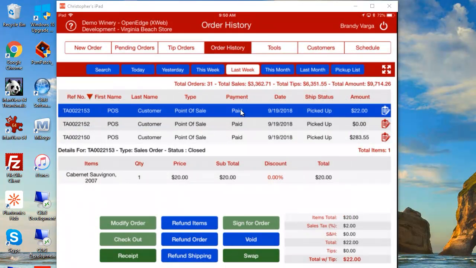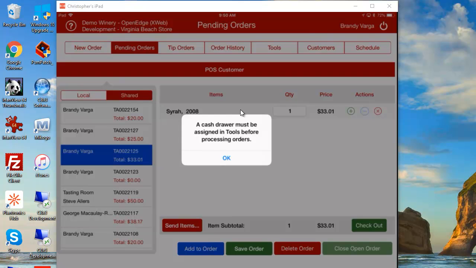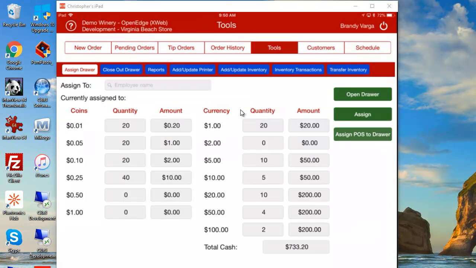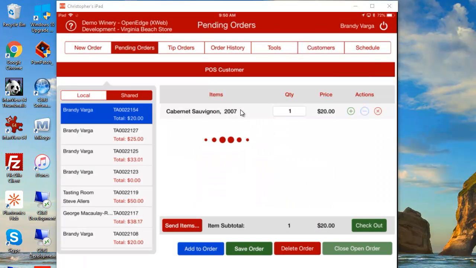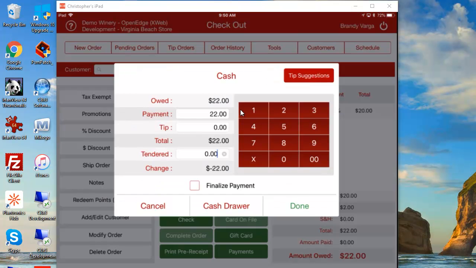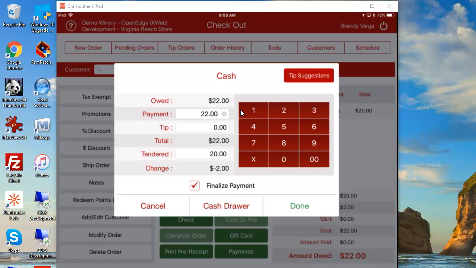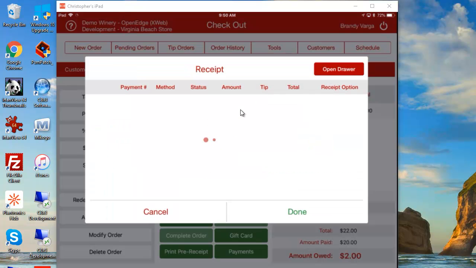Receipt has payments, pending orders. Yeah, $20 cash payment. Okay.